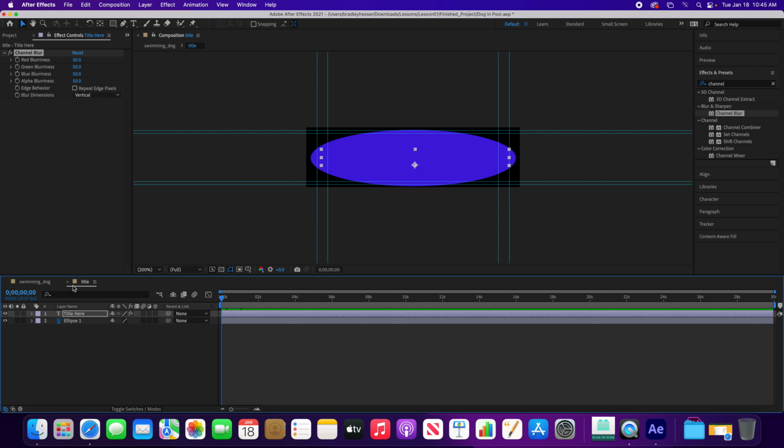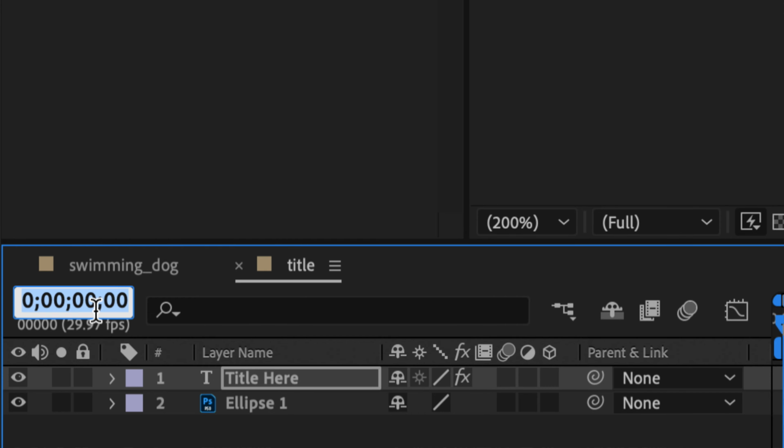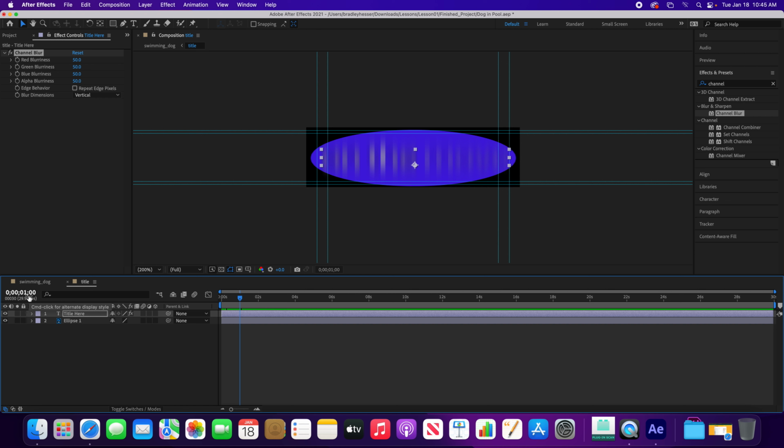If I go out to that 1 second mark, remember we can click in this. If I type in 100, it takes me to 1 second. We know 1 second is where that animation ends. So if I bring that out there and sit in that spot, this is what it looks like currently at the end. Well, I want to adjust this so that we can see what is there.